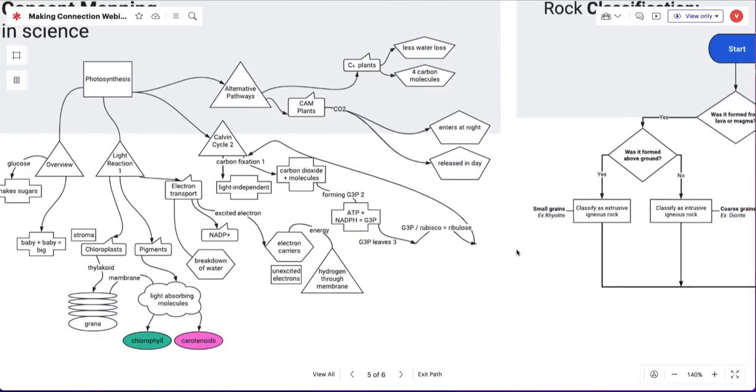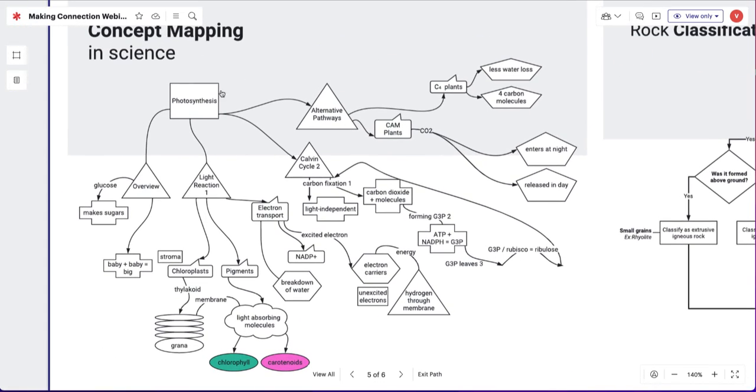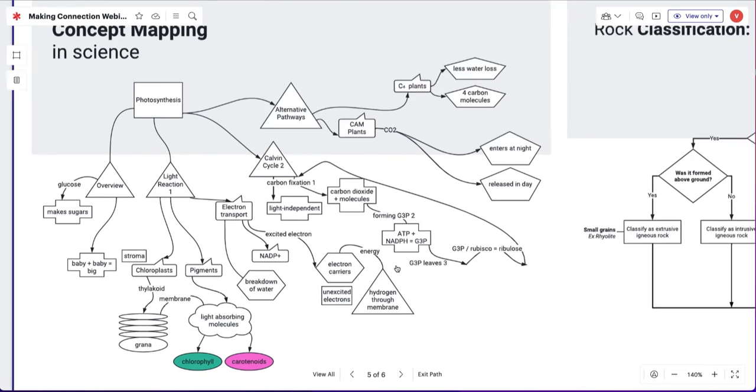So for example, here, this teacher started in a blank Lucid chart document. The students pulled out their first box, which was for photosynthesis. And then as they were learning, they were pulling out and making connections and building that process for photosynthesis step by step together so that they could easily see the whole process visually in one place.